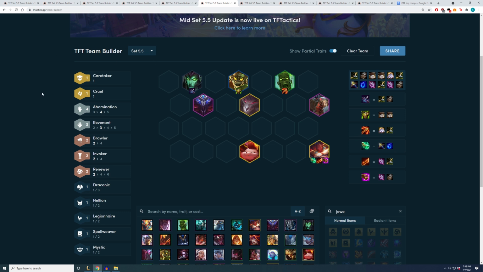So the longer the game goes on, the stronger your Abomination. And usually, just like in set 5, you're just going to be playing a standard Invoker Heimerdinger backline. So Ivern, Teemo, and Heimerdinger. Later on, you can consider playing 4 Invokers, depending on what you hit. But it's a pretty standard Abomination board.